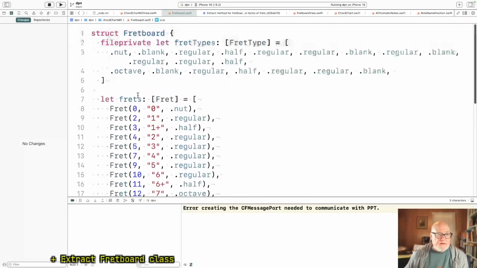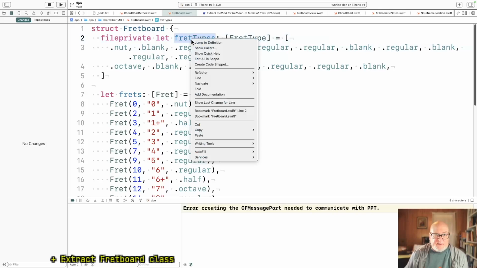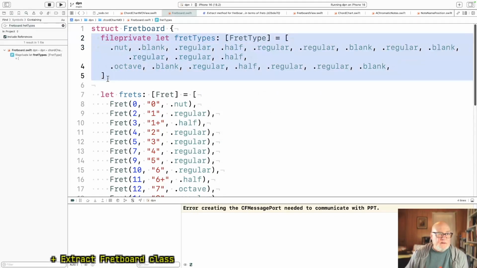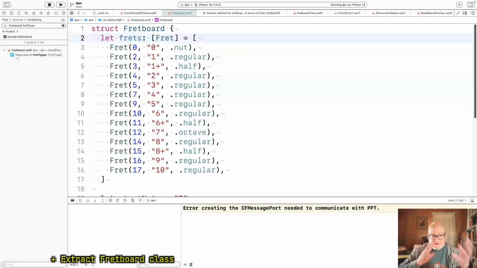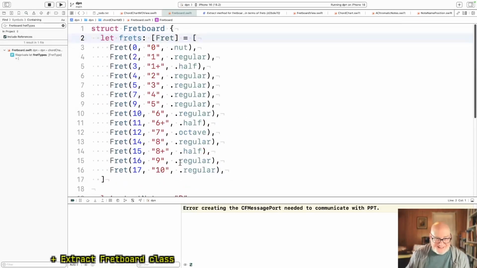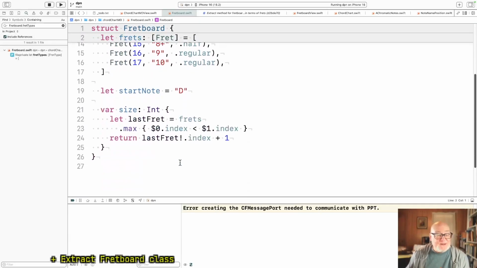And then now, I don't think anybody references fret types, do they? Nope. Okay, so we got rid of that. I guess we've looked and said these are all right. It said it twice, once when they were and once when they weren't.